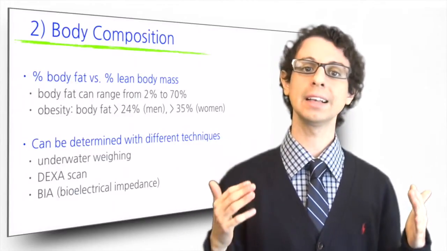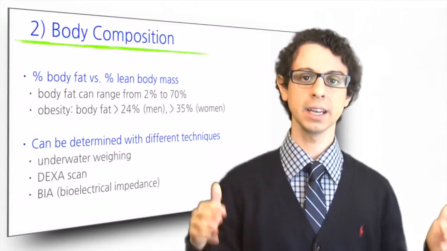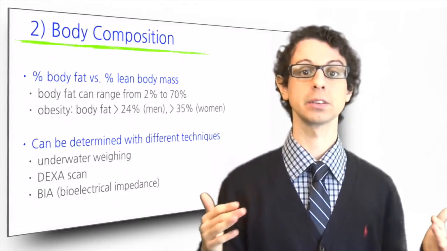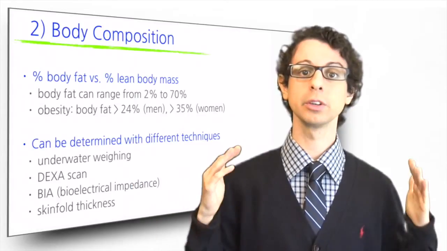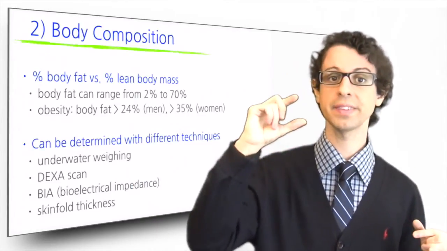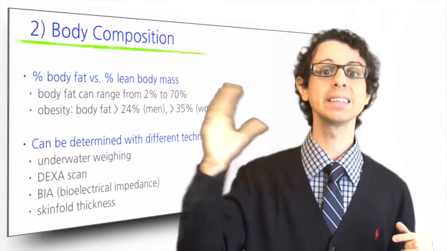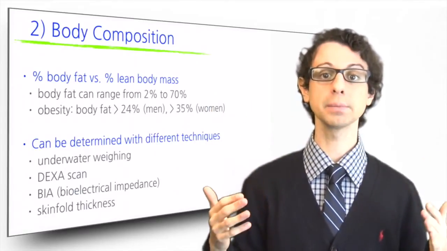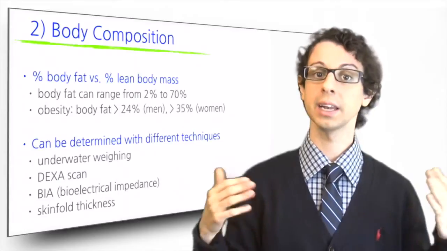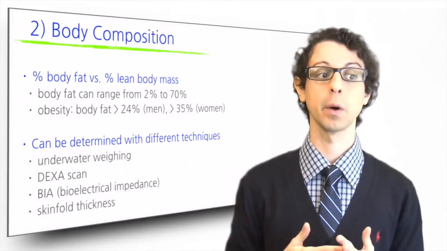Another cheap and easy way to estimate total body fat content is the anthropometric measurements of skinfold thickness. All we need is a simple caliper with which we measure the thickness of the fat layer under the skin at different specific sites, and then use these numbers to calculate percent body fat using formulas that have been validated against underwater weighing.